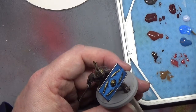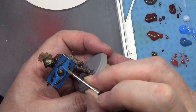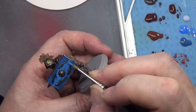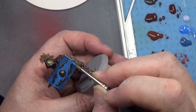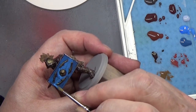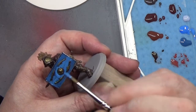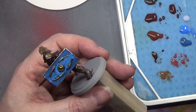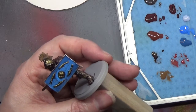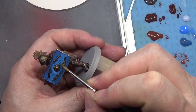And I'm just trying to get a smooth application, but on this side for some reason it doesn't seem to want to play. I'm going to get a little bit of water into play and see if we can blend it that way.